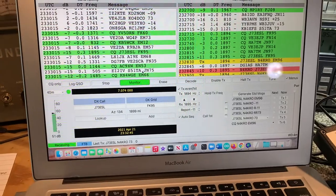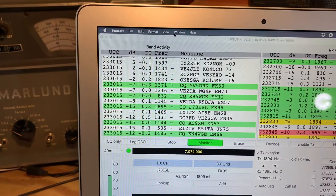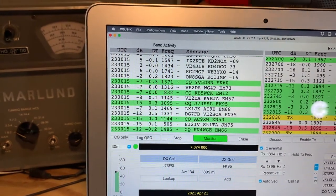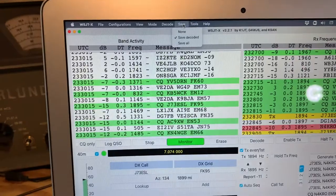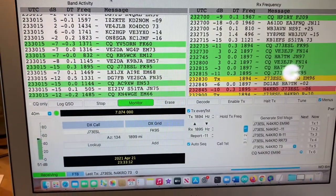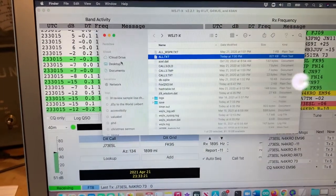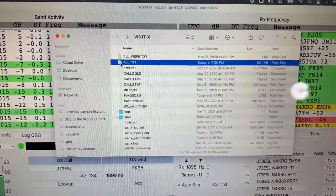Just one more thing that I wanted to show you that you can do with WSJT-X, and that is if you come up to, let's see here, where are we? Come up to save and click on save decoded. It will actually store the file in a text file for you. Then if you come over here to file, open log directory, it will open up the directory of all the logs that occurred with this session.